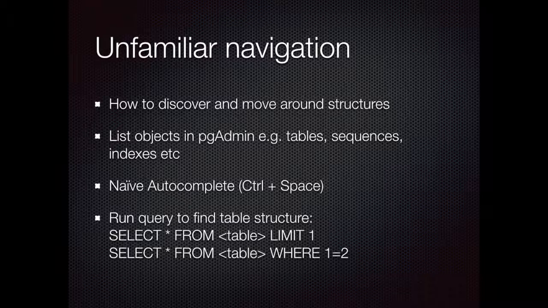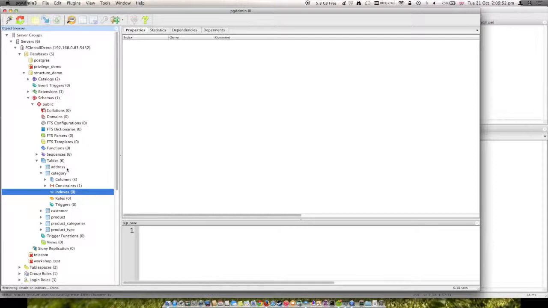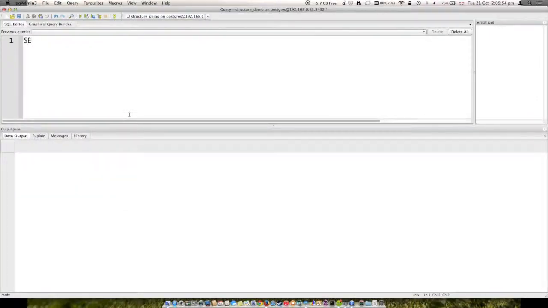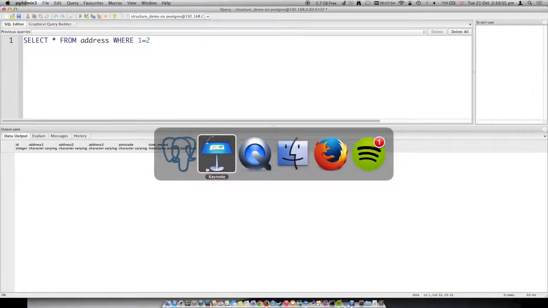And then you've got the second query there. Any query where the where clause evaluates to false, which that clearly will, is going to bring back an empty result set. But the point is it will always bring back a result set, because technically there are no rows that match in the table. But you do get the structure. So an example of that would be if we were to, so there you go, you've got the names of the columns, but you got no data. That's essentially what it does.